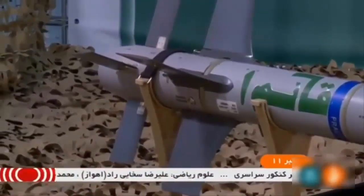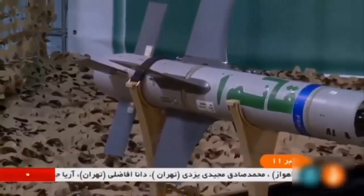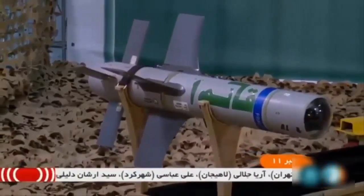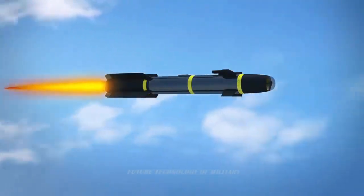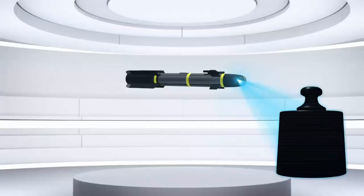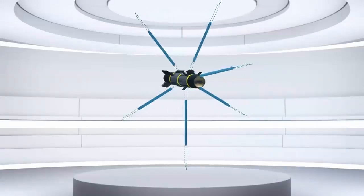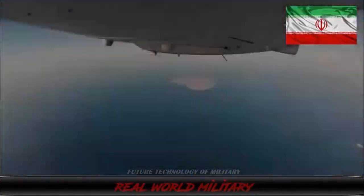The minimum operational altitude of these bombs is 4,000 to 10,000 feet, 1,219 to 3,048 meters, and their range is 12 to 40 kilometers. The meaning of the minimum operational altitude of Qaem bombs is that if these bombs are launched below this altitude, below 1,219 meters, they will not be able to glide and will quickly fall towards the targets. These bombs can use different penetrating and shrapnel warheads with different ranges and various destructive power.